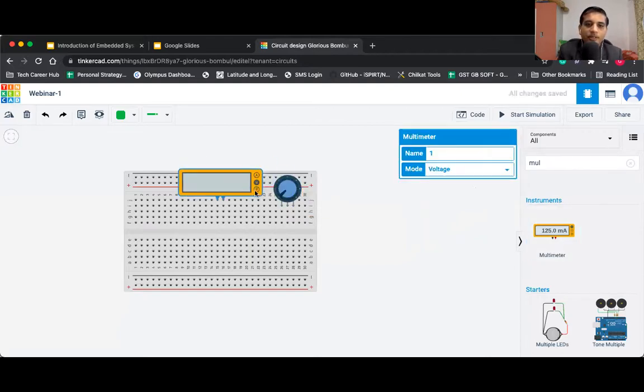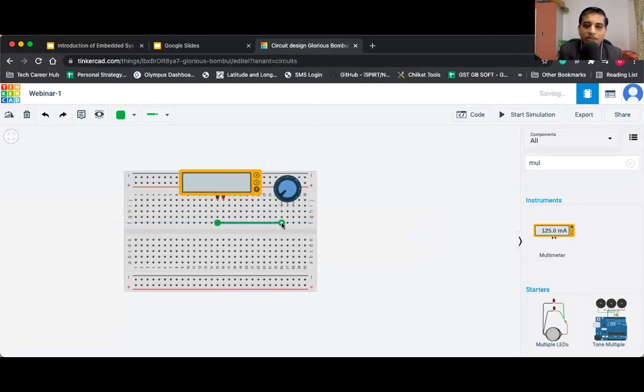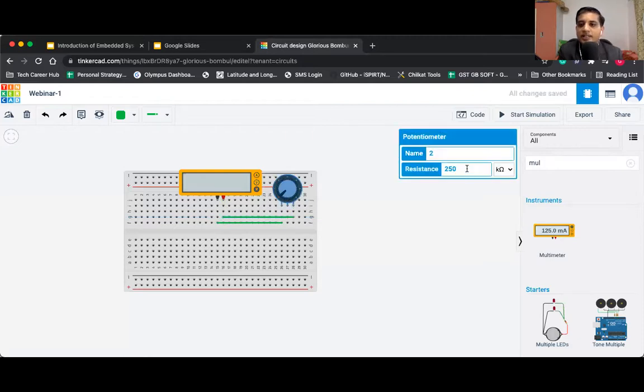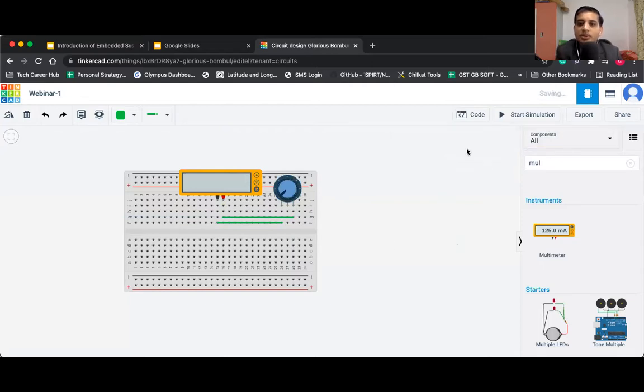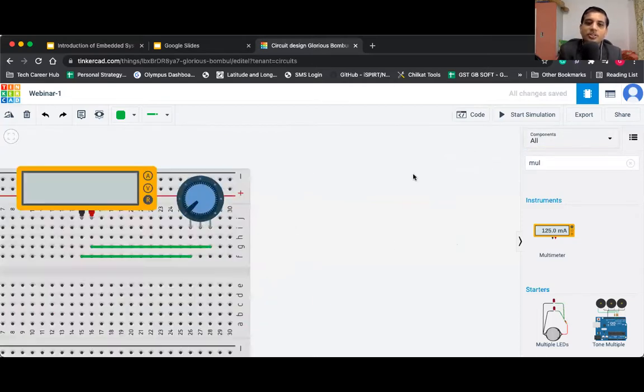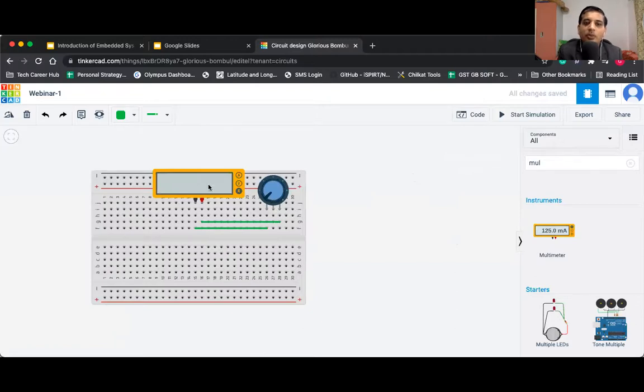Now the multimeter, what do you have to measure? Resistance. Yes, we have to measure resistance. So I set it to resistance. Okay, so what will I do now, I have to make the connection. So for this connection, I connect the first terminal and the last terminal. If I'm connecting to first and last, and the size is suppose 1k. Size is 1k. So if I start the simulation, can anybody tell me what is the value here?